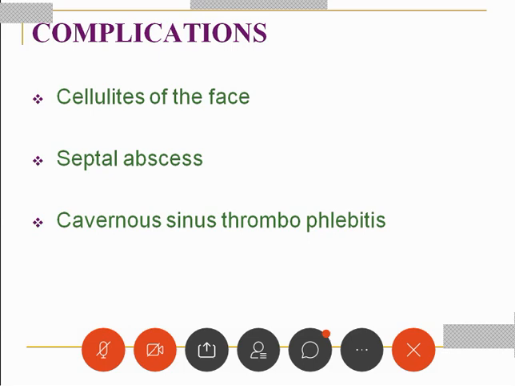Just the infection spreads to the subcutaneous tissues of the face and the subcutaneous tissue of the septum, that is the submucosal tissue of the septum. And you know that dangerous area of the face, the venous drainage drains into the anterior facial vein, through the angular veins, from there it goes into the ophthalmic vein, from there it drains into the cavernous sinus. So this is how the infection might spread and give you hell of a complication like cavernous sinus thrombophlebitis.